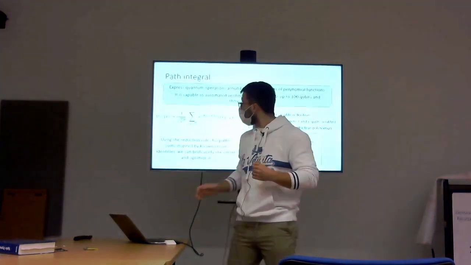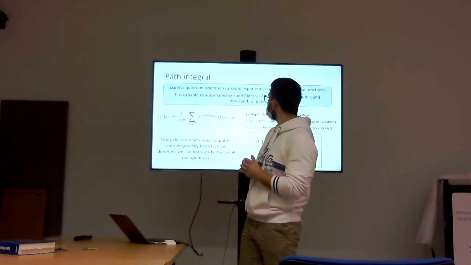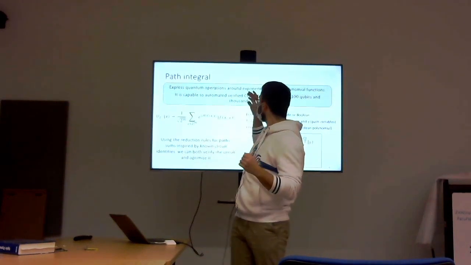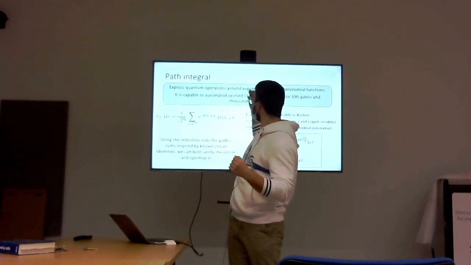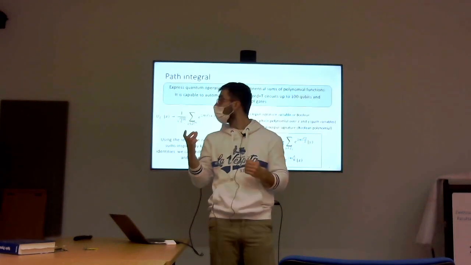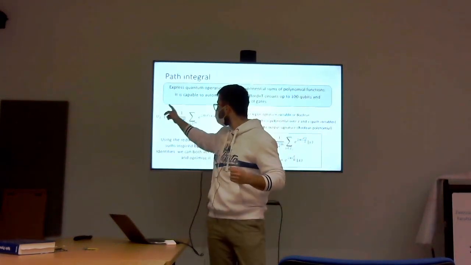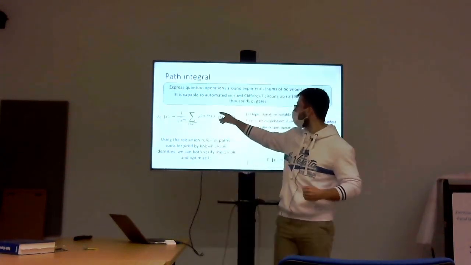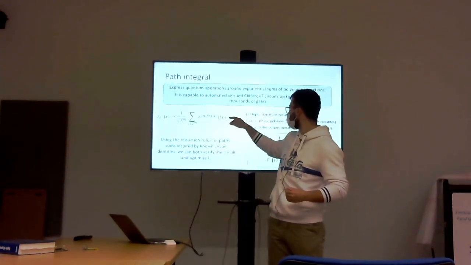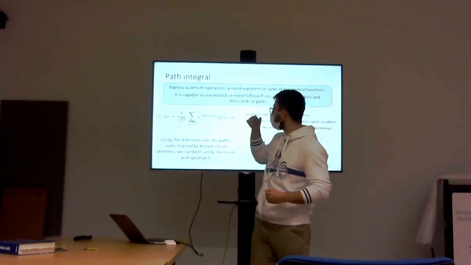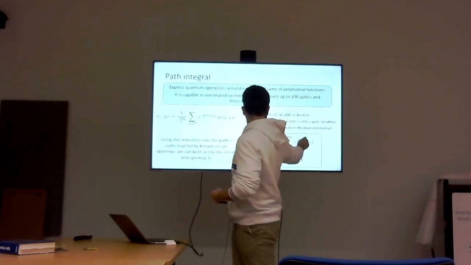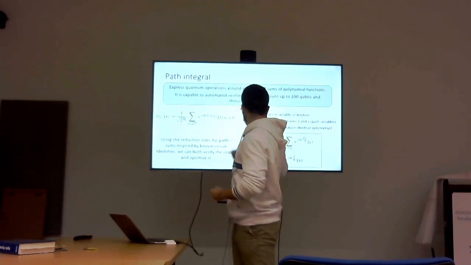The second method is the path integral. The path integral is based on Feynman's idea of the path integral, and what it says is to write the circuits using sums of exponentials. They rewrite the system using this expression, where x are the inputs, P(x,y) is the phase, and phi(x,y) are the outputs. So, for example, you can rewrite the Hadamard gate using this expression, where you have here the path integral, here the output, and here the input.